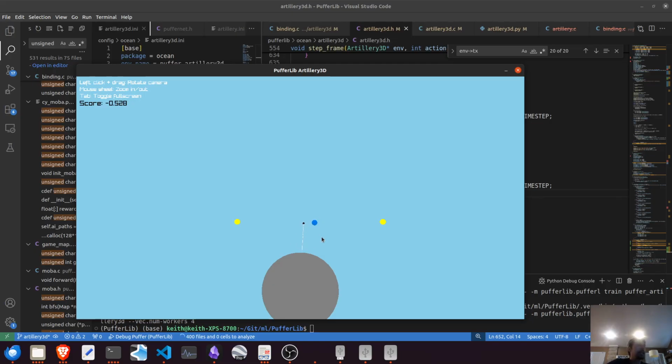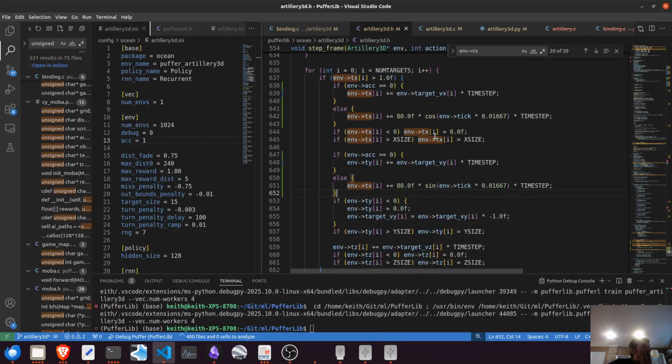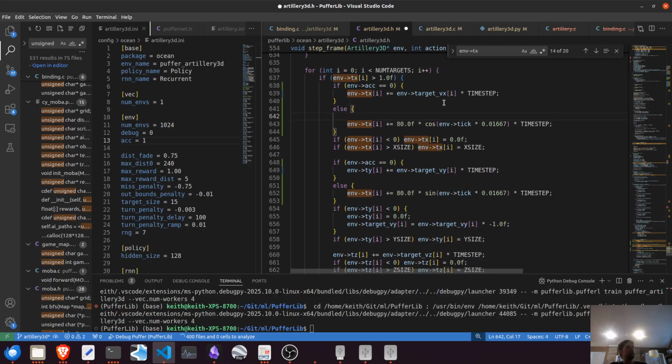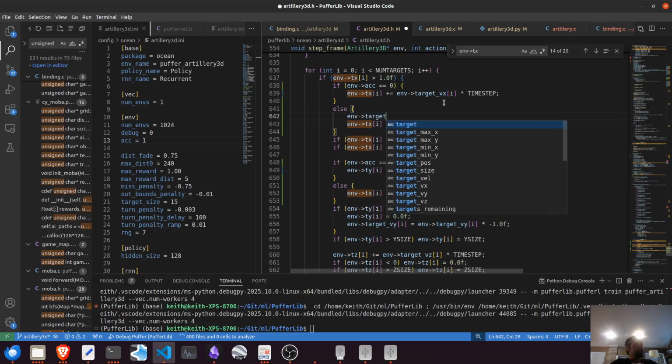Because this is still trained on the old way. All right, so this tidy screen. 80 times cosine. So really it's just changing the velocity instead of directly changing the position, but I mean it works. Ultimately the drone isn't just instantly teleporting to places. I mean, it's accelerating. So then I would have this TX, and then I would have to update VX. So I think with minimal change, I could just say n of VX, or no, target VX.